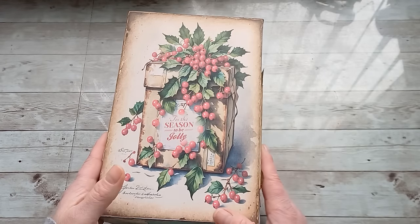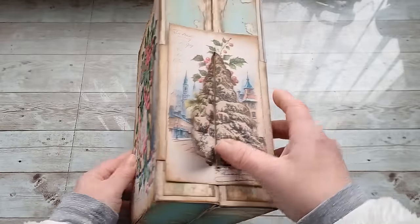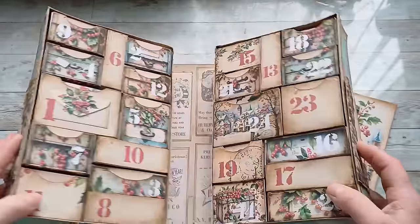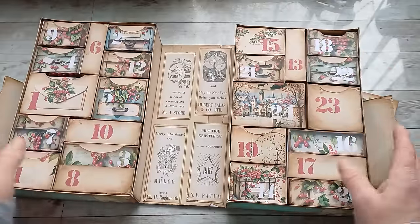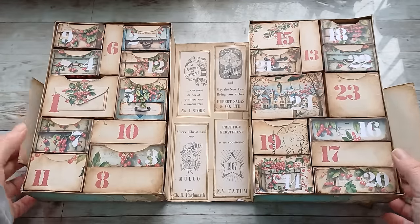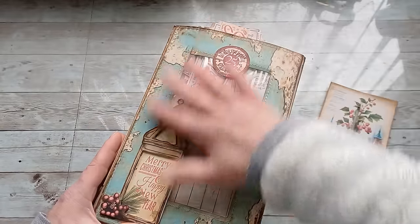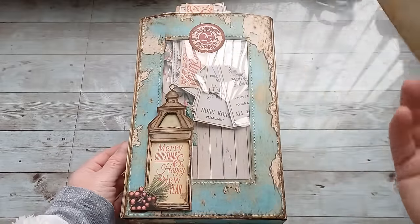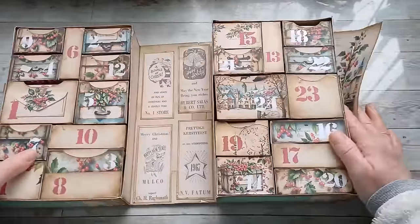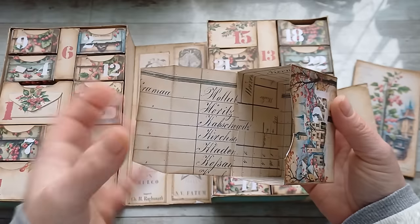For that I sat behind my computer and created this one. This is a printable on my Etsy — it's an advent calendar with a beautiful and easy closure which can be done from paper. The advent calendar is very dimensional and there's great space in those boxes. Here are boxes from 1 to 24th of December. Number 25 is in the back, and it has beautiful space in the frame for adding a gift or a beautiful family picture.